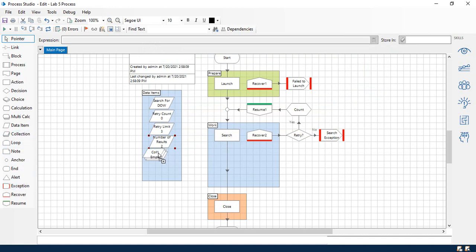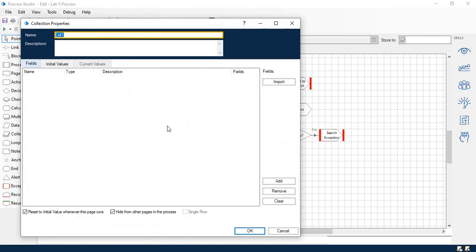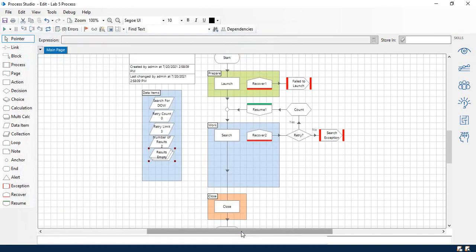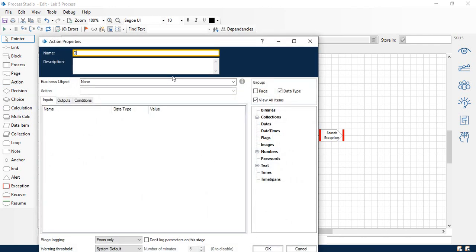And now we're going to add a collection. And we'll call this results. And we're going to add another action stage. So go ahead in the work area, delete this arrow, and drag an action stage down.